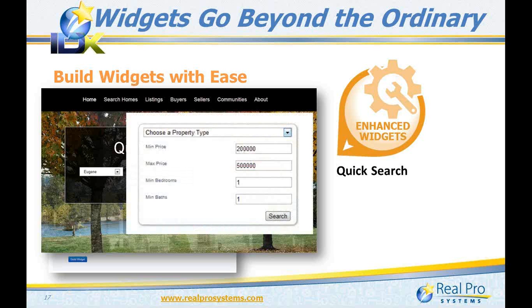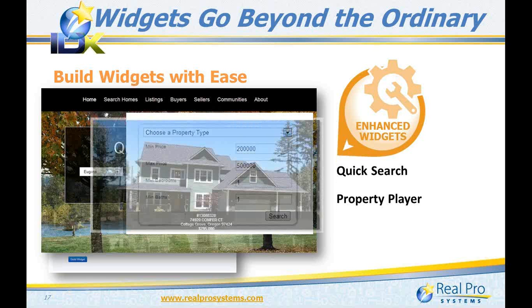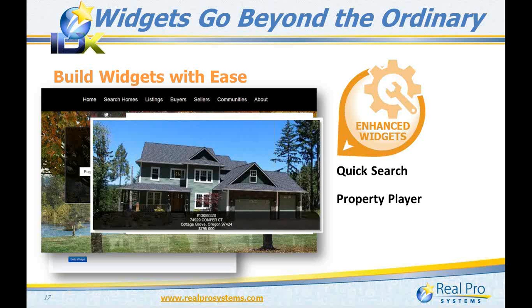There's also a property player widget where you can highlight the specific homes that you've listed. Maybe these are the newest listings, or perhaps the ones that have just been reduced, or even just featuring all the homes in an MLS with specific features that you select. So this is basically just a slideshow of those listings. And this is great for community pages or neighborhood pages where you want the content to feature the area, but you'd like to put the listings right in front of them. So the user can just click on any of these images and they can see all of the details.